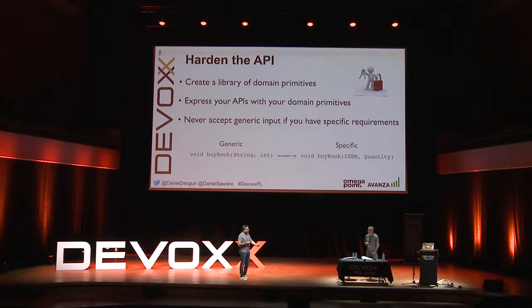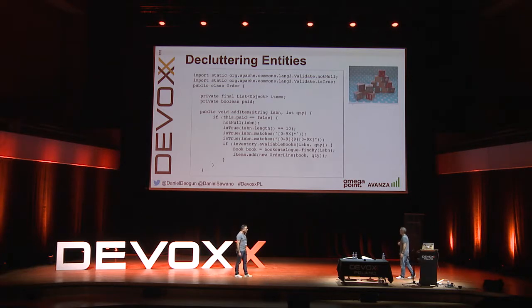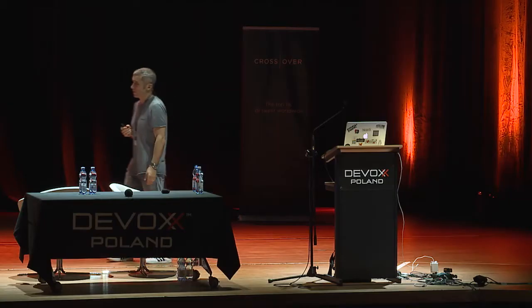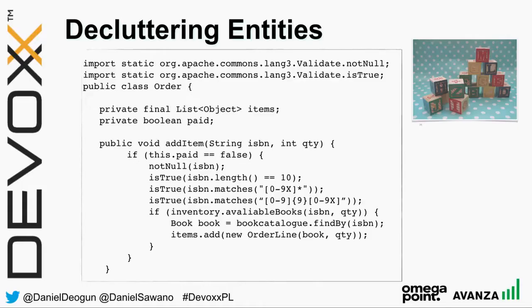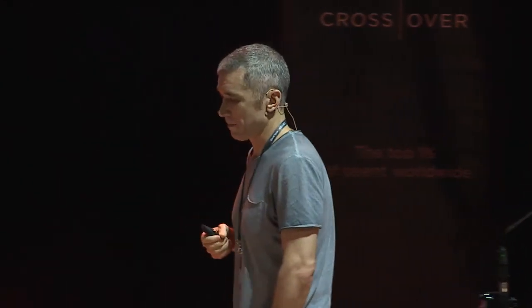What about inwards? You're still messy inwards, inside of your component. Once you have good protection of your API, you have to deal with all the code that you have. This example is typical: maybe you have an entity that is a bit messy. You take in a string representation of an ISBN and an int as a quantity, and we're checking that the ISBN is valid, because we want to add a book to this order. So we have all these checks, and it turns out there's a bug here. We forgot to check the checksum of the ISBN to see if it's a valid ISBN. So what do we do?